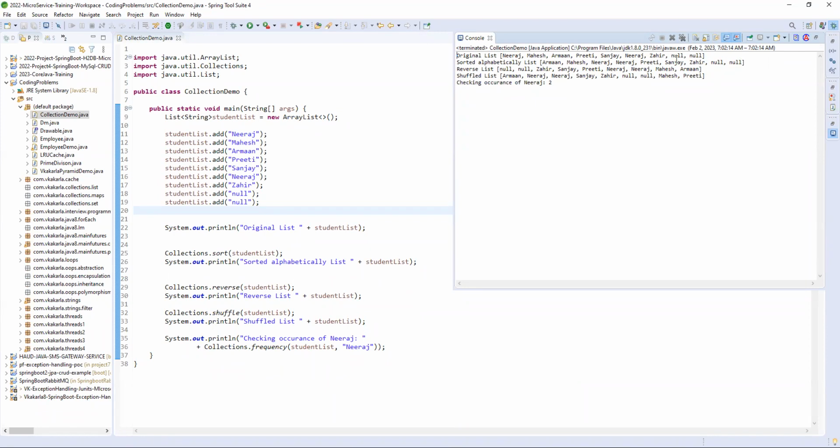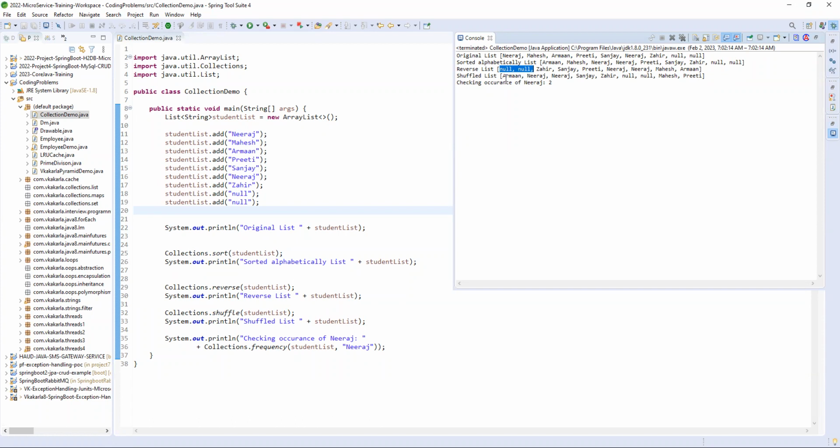After that the reverse order: from Z, Sanjay, and null is first. Then Sanjay, Preeti, Neeraj, Mahesh and Arman.